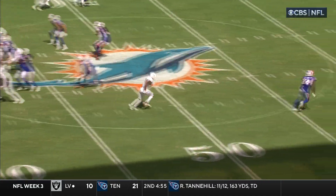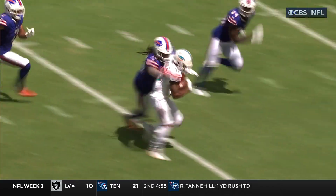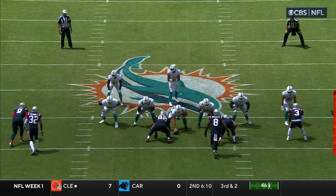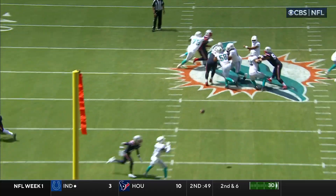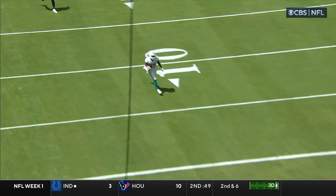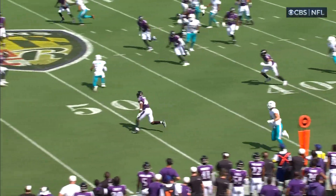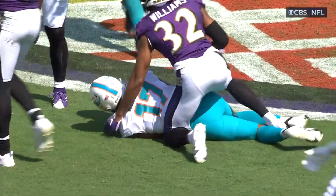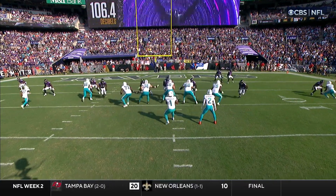The corner doesn't know — should he wait outside or go to the inside where the speed is? Mike McDaniel adding that as part of his play: the hard run fake to the inside, Waddle recognizing the zone. Waddle's going to come inside on the slant and split three safeties. This quick flash fake is what draws the linebackers up — they freeze thinking it may be a run — and that allows Waddle to get to that second level. Against a rookie, Armour Davis, Waddle's going to be right here in the slot.